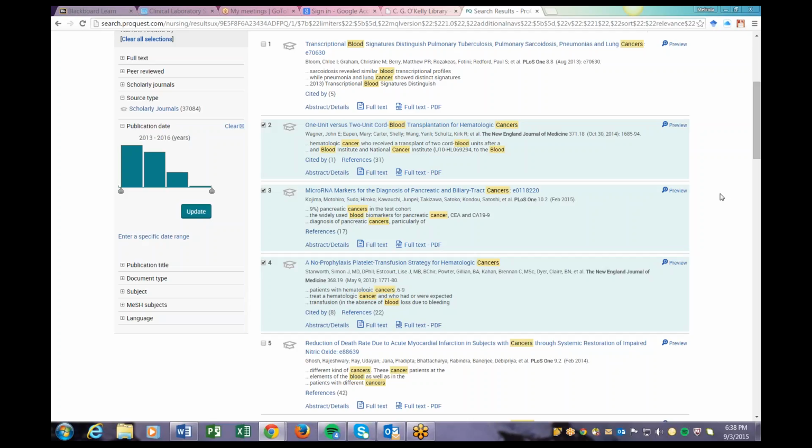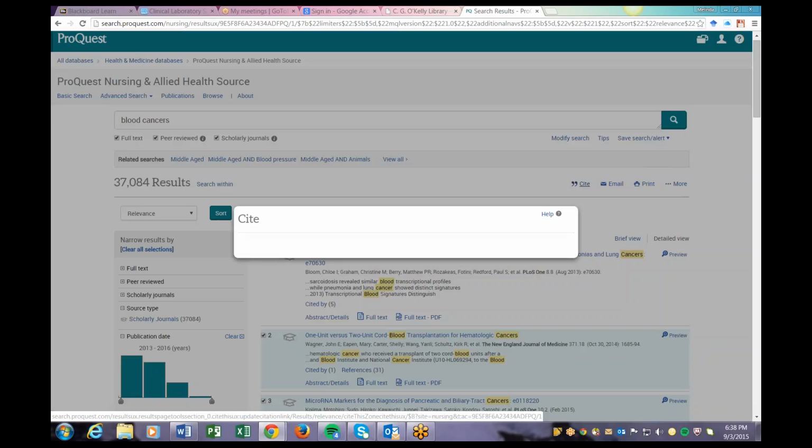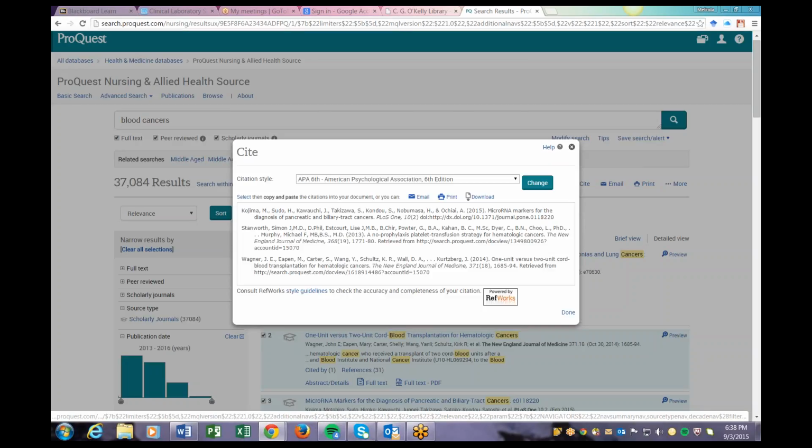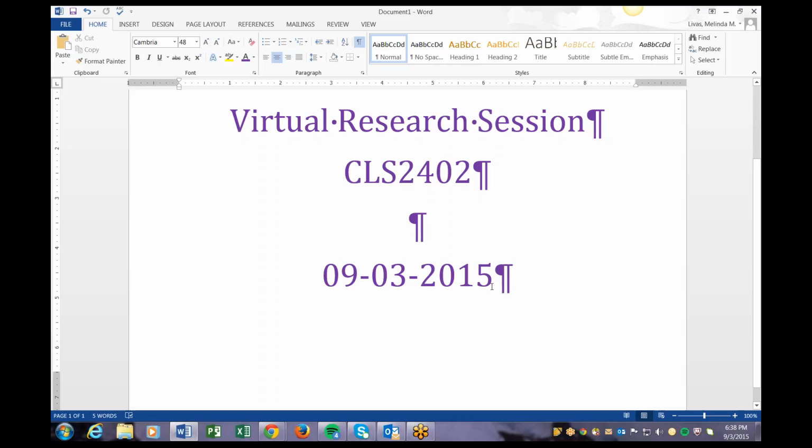And one of the nice things about this database is that you can select the Cite button. Once you hit the Cite button, you get your citations here. And you need to make sure that APA is highlighted because you definitely want APA 6th edition. So I'm going to walk you through a couple of things that you have to pay attention to when it's time for you to do your reference page. So what I'm going to do is just cut and paste. I'm going to take these citations out. I'm going to hit done, and I'm going to put them in a Word document.